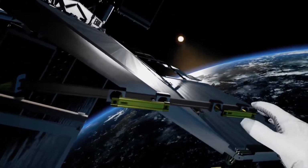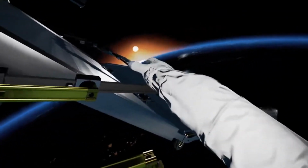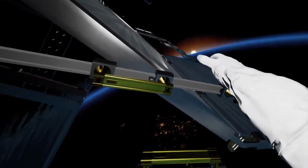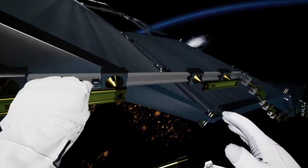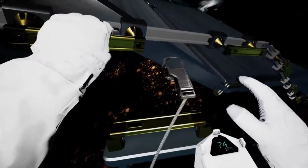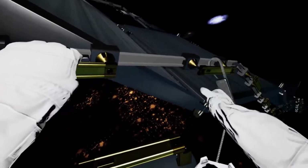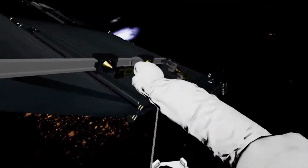Oh, there's the sun. Why is the sun going so fast? The sun is not supposed to go that fast. That's not right. Either the Earth's going really fast or the sun's going really fast. Nice landing, station. Okay, EV2, we're ready to disengage you from the arm once you're tethered up. Hook yourself onto the yellow grapple bar in front of you.